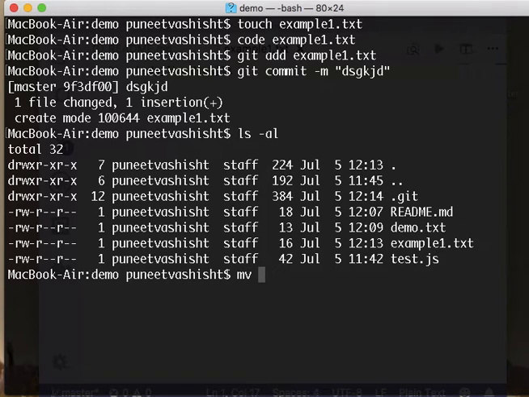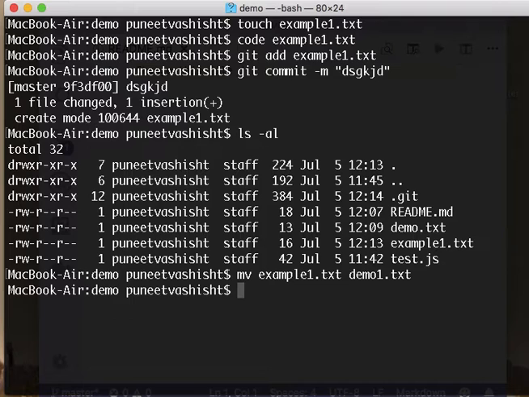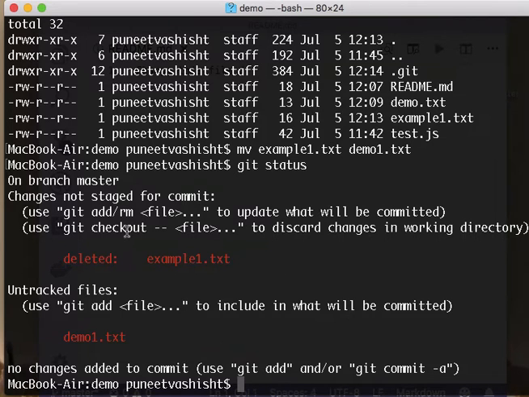What if you just don't really want to rely on git move, and you said instead of git move, you said move the example1 to demo1.text. Kind of a similar thing that we attempted the previous time. But if you just do git status now, you'll notice it doesn't really consider the moving as renaming. It just considers it as a new deletion and a fresh addition. So that's the bad thing about directly moving the resources. So prefer git move over this.